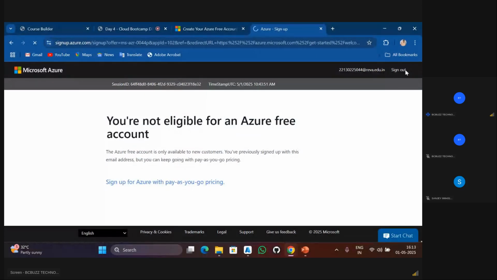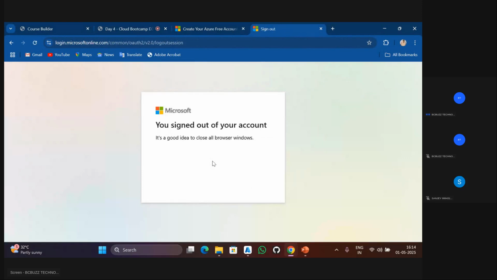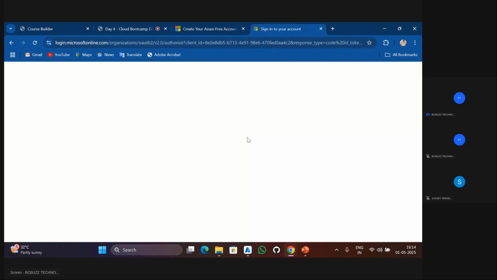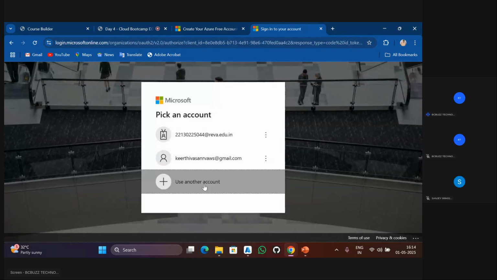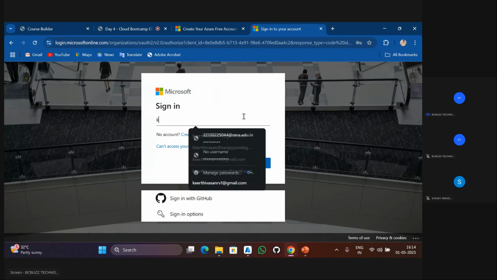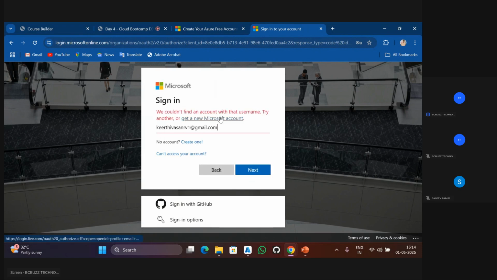Signed out successfully. Now I will create a new account and use another account, and I will provide my Gmail ID. Since I don't have a Microsoft account with this Gmail ID, I need to create a Microsoft account.